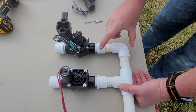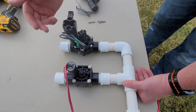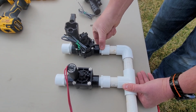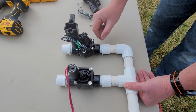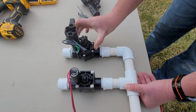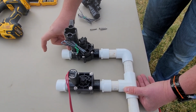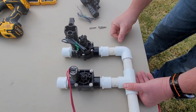I don't like to disturb the valve manifold if I don't have to. If it's a valve issue and the valve just needs to be replaced, I like to disassemble the valve, and then you're able to actually unscrew it off and then put your new one on, using that same old fitting. Redo Teflon tape, screw your new valve on. Obviously, you're going to have to take apart the new valve too, because the base is not going to let you turn it. You'll slam into other valves. So if you disassemble it, you can get your new base on, reassemble the valve, and then you will have to reattach the PVC on the other side. But fixing the lateral side is 10 times easier than having to redo an entire valve manifold.